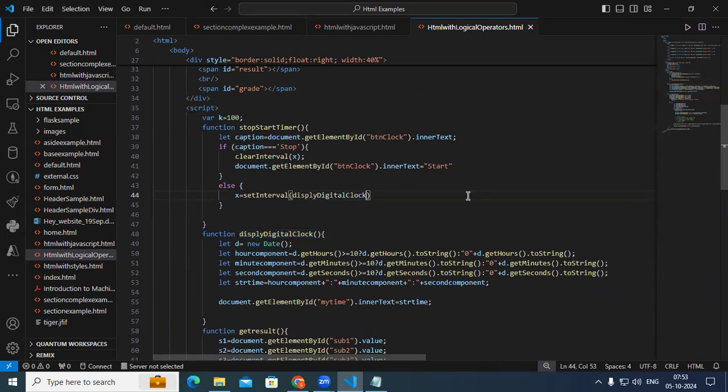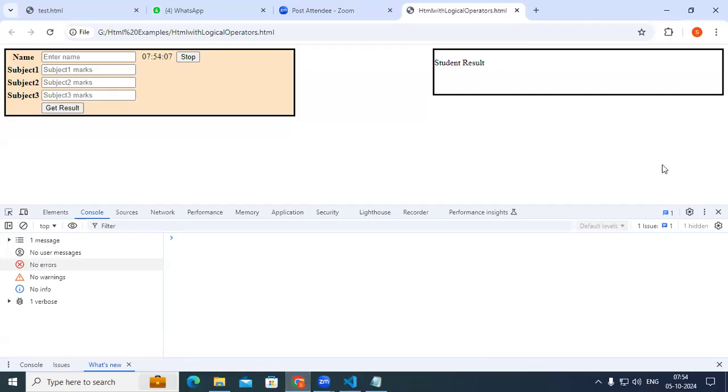Okay. So this way, we have to write this. If it is stop, we are going to clear it. But when you say start, in that case, it has to restart. Like this, you can do. Let us actually launch again and see the result. I say stop. It is getting stopped here. You can see it is stopping at the 12. But when you click on the start, again, it's going to resume. But see, after stopping, a number of seconds we waited. So it has gone to 20 seconds. So like this, you can stop the clock.